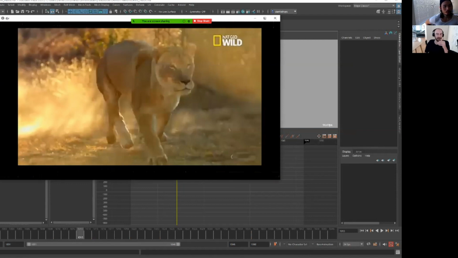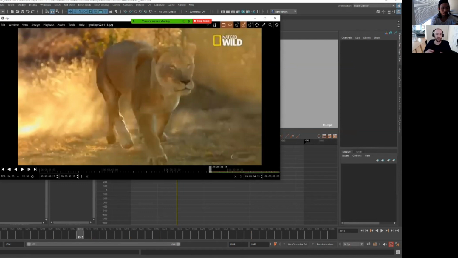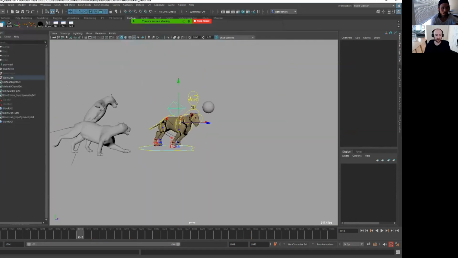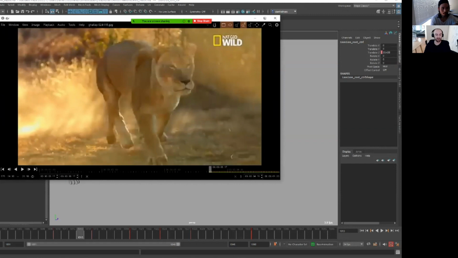If it's a character going down a hill and you don't have the hill in your scene, the mechanics are going to be completely different. So make sure that you set up your scene as well as possible. And if you have the ability, get into tracking software and literally track the camera and use it in your Maya scene. It will help you lock down your reference onto your character that much better. Super, super important. I'm going to leave reference there at the moment, because we're getting a bit short on time.